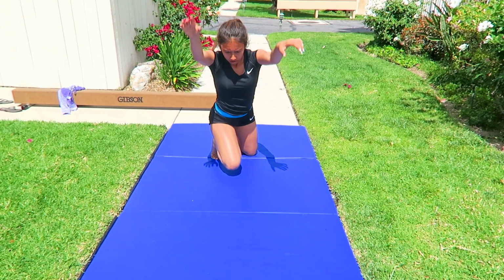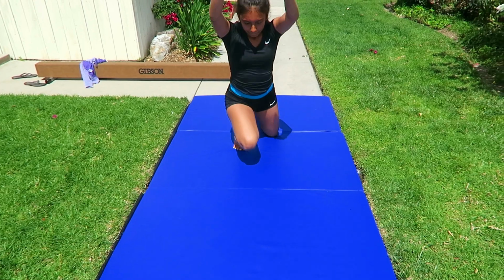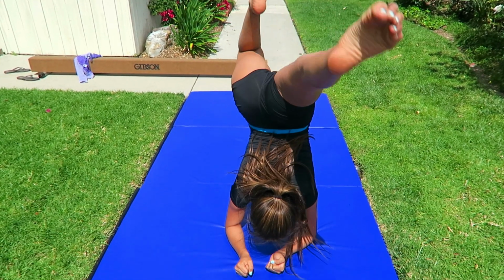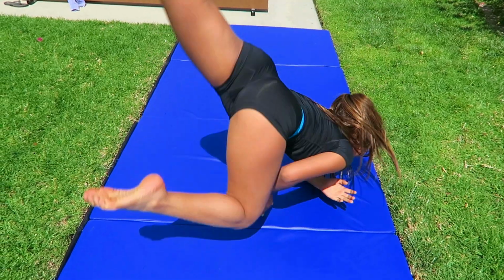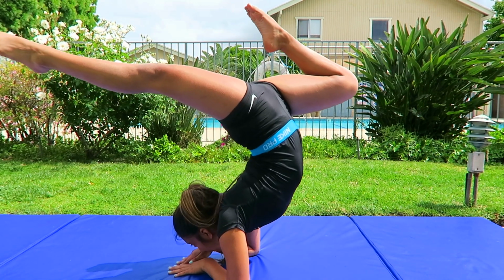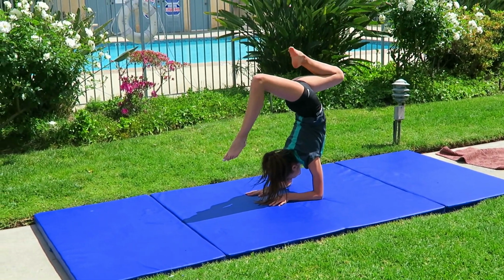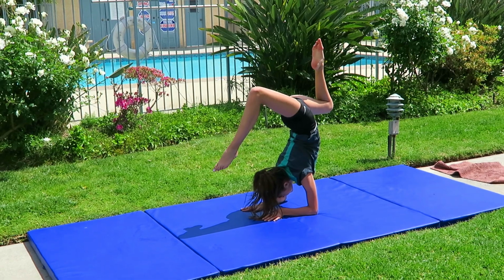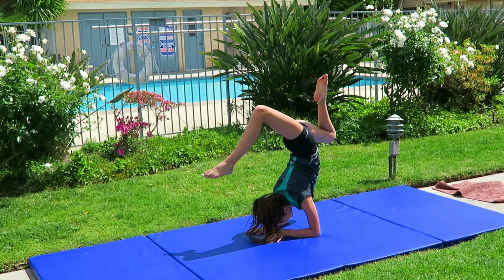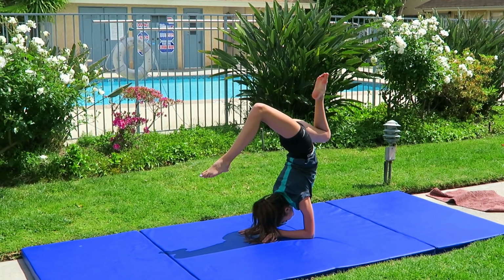A good way to help you balance is to make sure you spread your fingers out and put your palms flat on the ground, because if you put your hands in fists, it'll be easier for you to fall over. And eventually you will get your elbow stand. In the beginning, it's probably gonna be kind of hard and you'll probably only be able to hold it for a few seconds. But after enough practice, you will get your balance and it will be very easy. And this skill is actually really fun and you'll be able to hold it for a really long time.